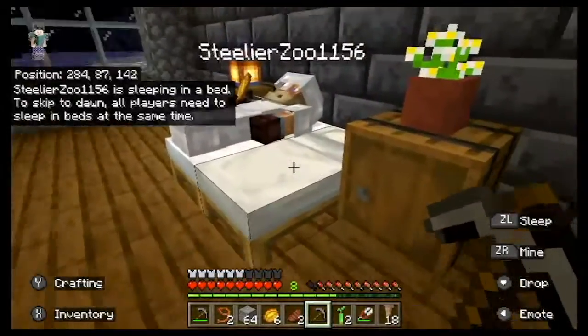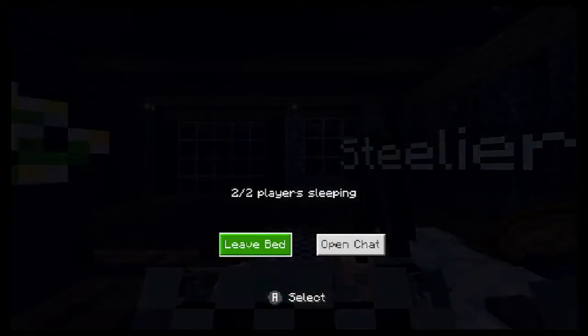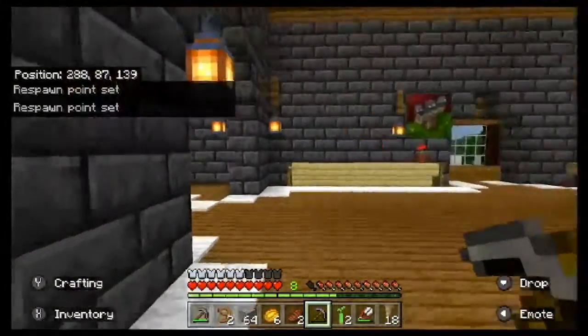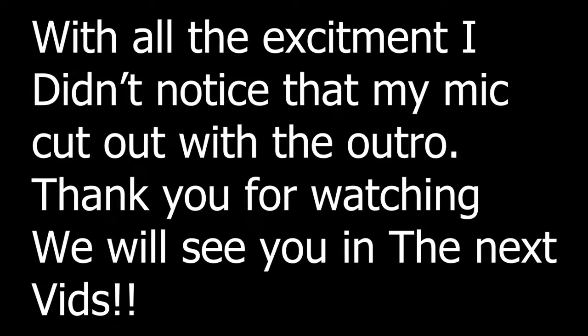To skip to dawn, players need to sleep. Make you happy with that sword, yeah. Even in the daylight.